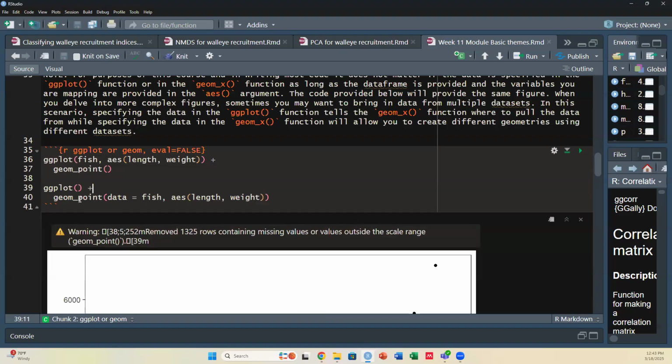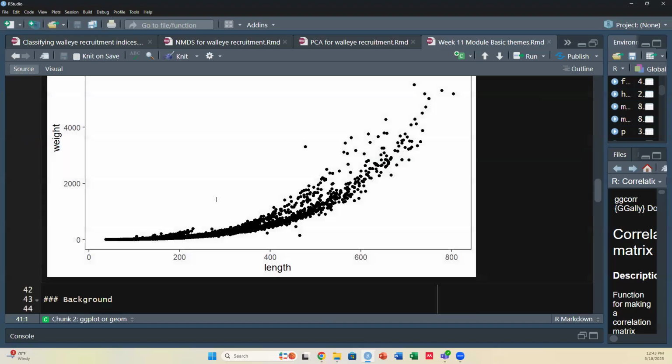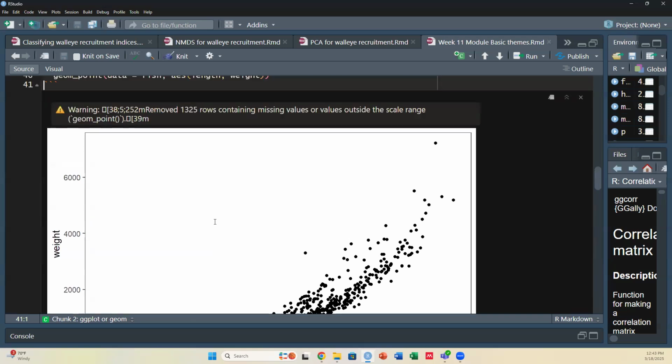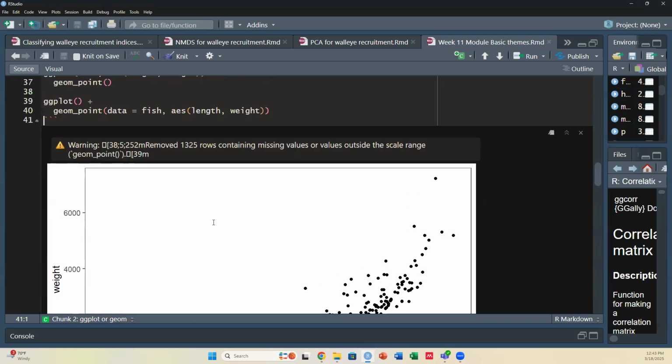We have our plus sign. We say geom_point for our scatter plot, and we specify within here, within the point geometry, our data is the fish data set, and the aes, for aesthetics, are length and weight. So we literally just moved this part into the geometry part. And for the purposes of just having one data set, it makes the same exact figure. If you have multiple data sets, that's where nuance comes in, and that's something you can look forward to discovering what you need to do for that, or you can ask questions as well.